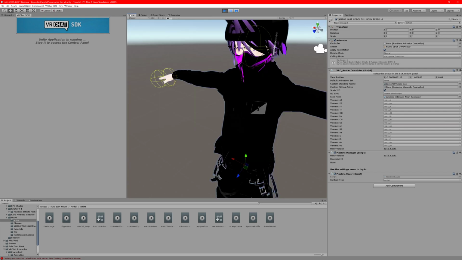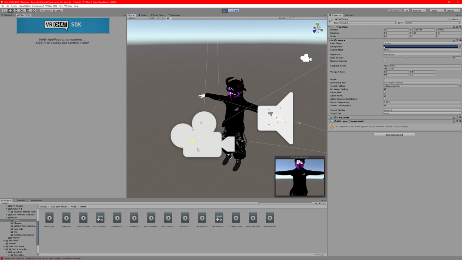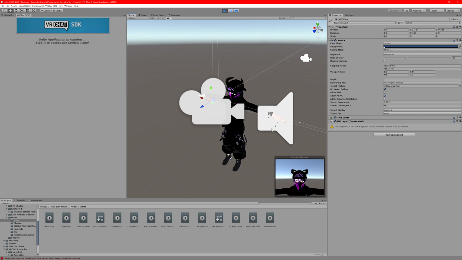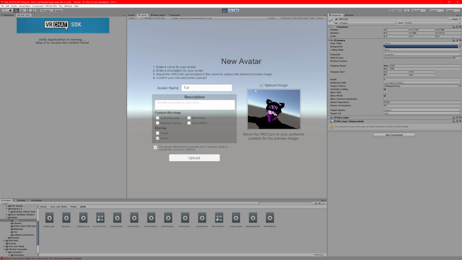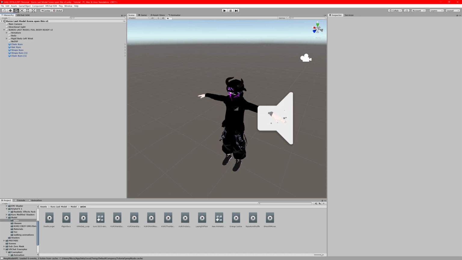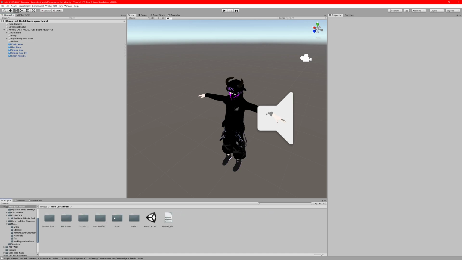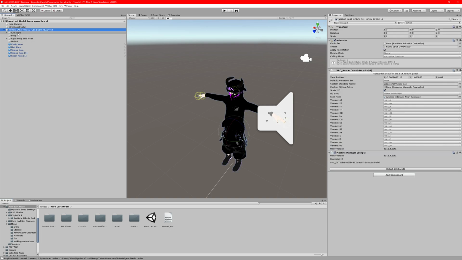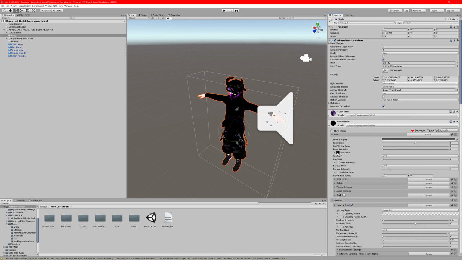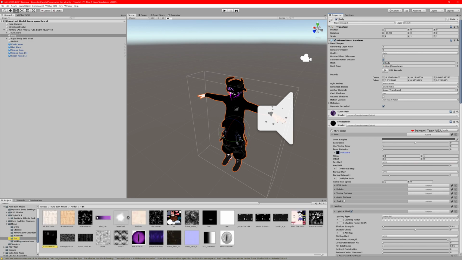But there's another thing. Let's say you wanted to do a custom image. Move this camera, it's usually in front, and you can see here that it's there. You can just pose it whichever way you like. Click upload and boom, there's your avatar. Unless there's something wrong, it will let you upload. Go out of it. Now, a small bit more into the texture inside of it. Usually the best way to find your texture is go into body, go into one of the materials, and where you see the texture, you literally click that box, and it will take you to the texture folder.